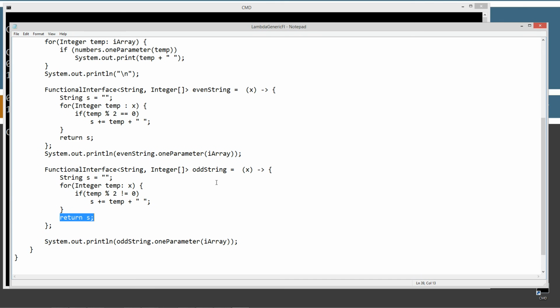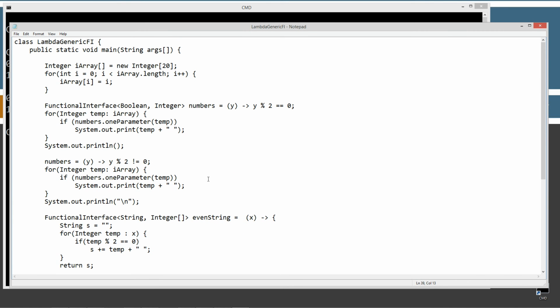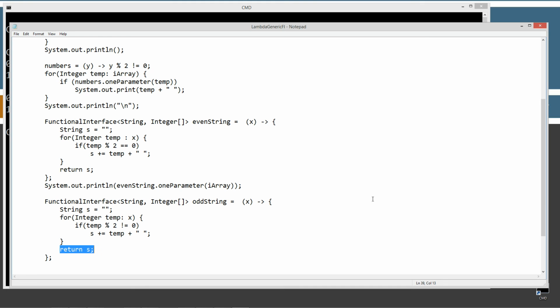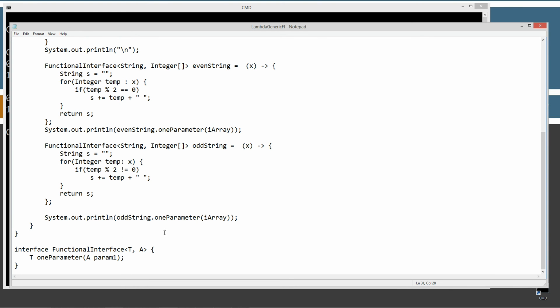Okay, so at this point there's a couple things. I'm going to pop right into my final thoughts, but I'm going to leave this up here because I'm going to go over just a little bit more. Actually, one more thing before we go over this. Right now, we've done a couple of different things here with just this really simple abstract method called one parameter. It's not designed to do anything specific. It takes a generic parameter and has a generic return type. So the possibilities on what we can do with this are almost endless.